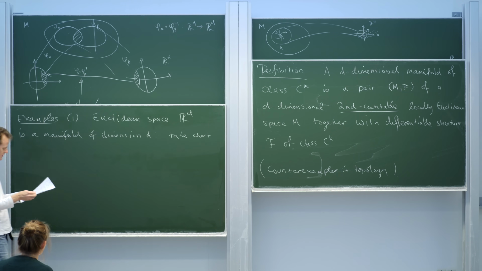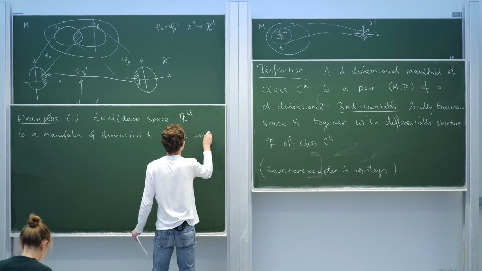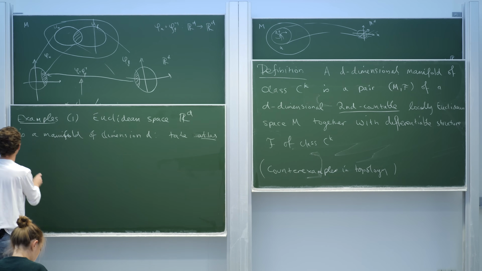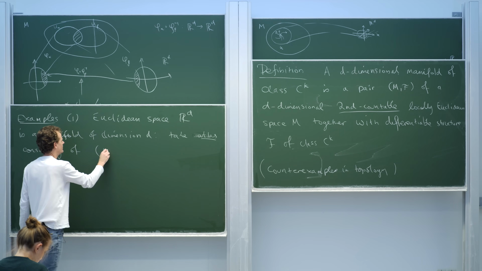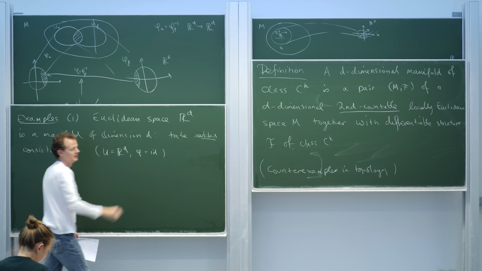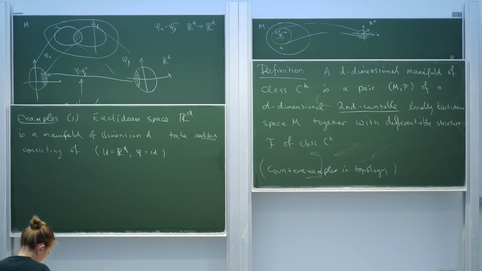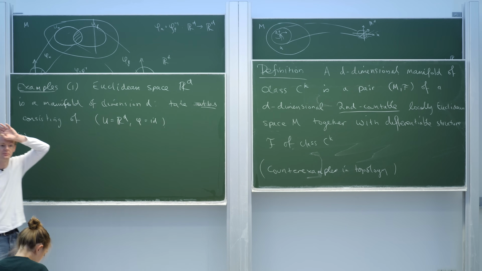And it does actually have an atlas, a really simple atlas, the world's simplest atlas. Well, U equals R to the D, and the map phi is the identity. So that's a super good coordinate system for this space. Done. And then you can add in all the other charts to make a differentiable structure. So good. This definition, while a mouthful, does capture the basic example of our course.